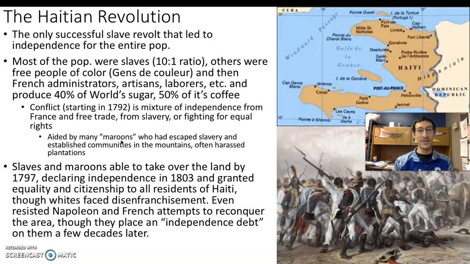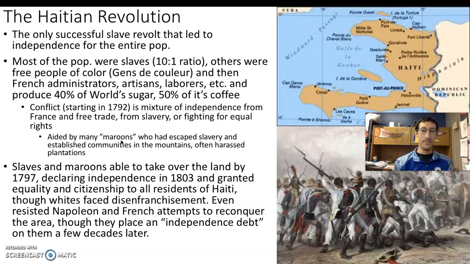and then resulting from it, Napoleon does send a force in 1801, I believe, to go retake Haiti, and it fails. And so they are then able to declare independence. This is actually the reason why Napoleon ends up selling the Louisiana Territory to the Americans, is to finance his wars and to pay off the losses of what happened in Haiti. So yeah, that again makes it really, really unique.